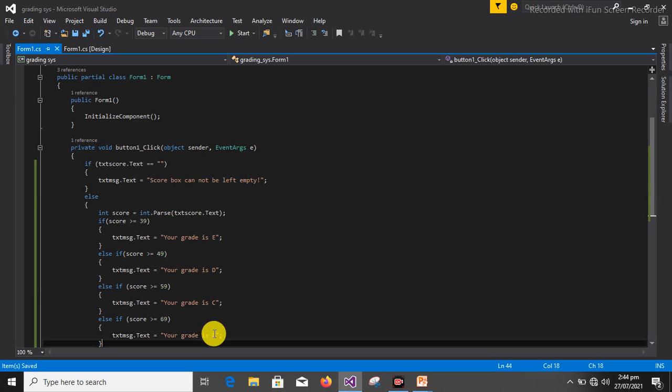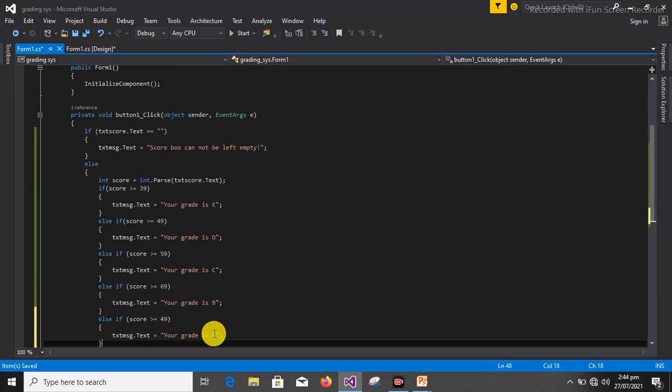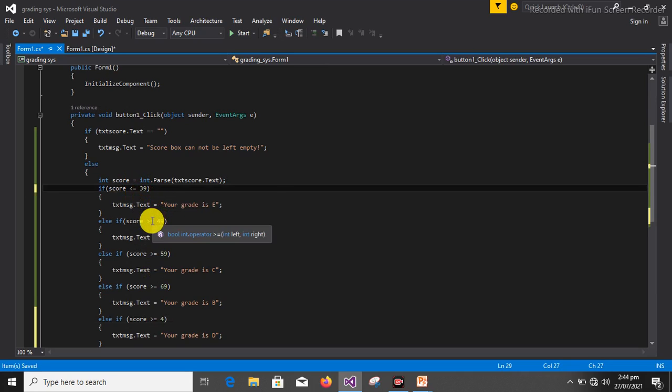Then now this A, that is when it is less than or equal to, oh, this is a greater than sign. We need a less than sign. Sorry for that.